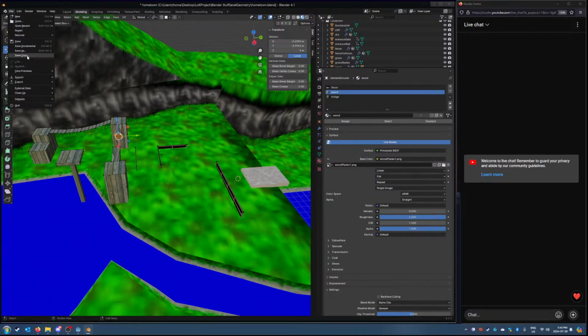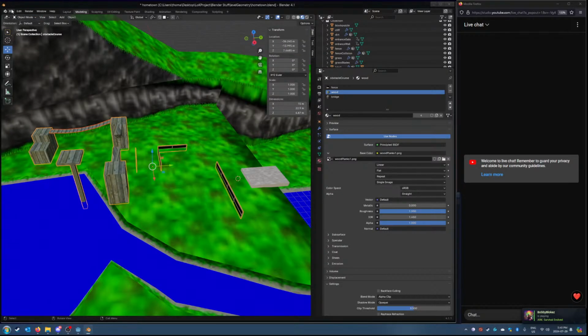Can I append that radio tower? Well, I can, but I'm in object mode, so I can't do it from there.